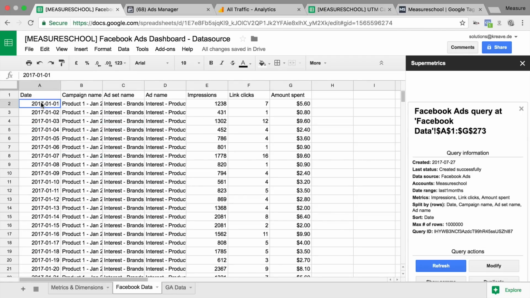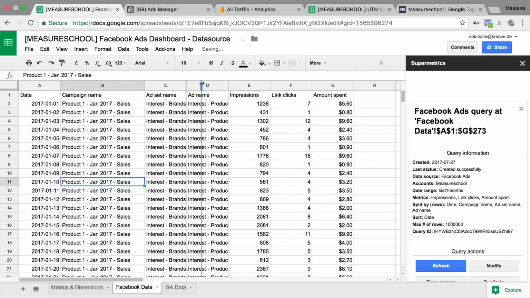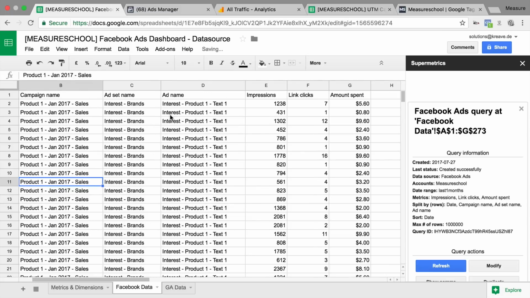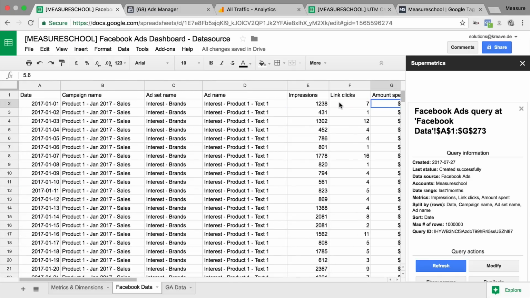First of all, we see here, these are our dates, and then we have our campaign name, our ad set, and our ad name, and the different impression clicks and the amount that was spent on these clicks. So I think you can also already see that you could calculate, for example, the cost per click by dividing these two numbers. Now there's a lot of data in here because this is actually just the first campaign.